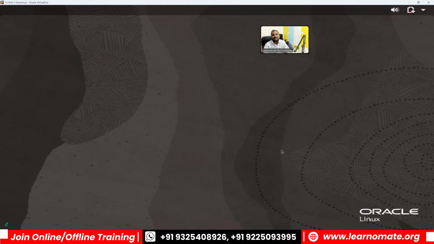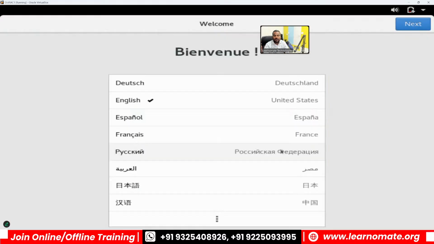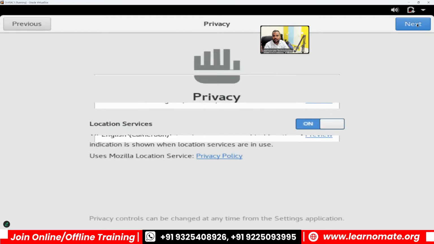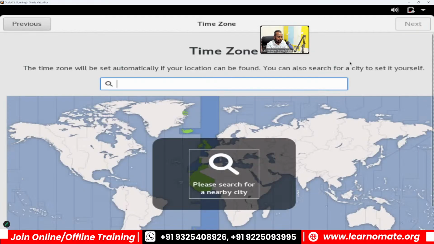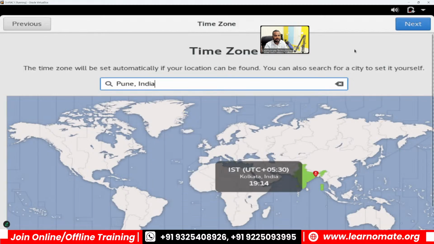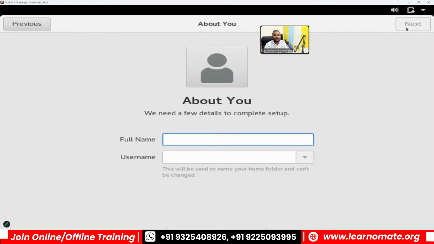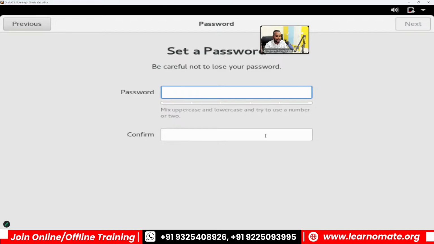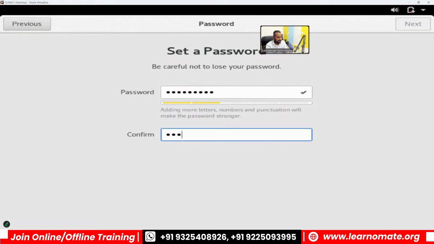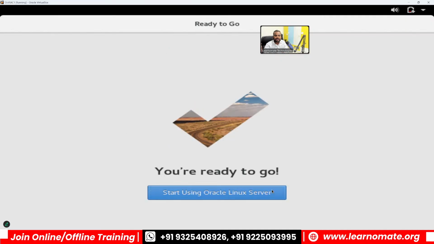Now what I need to do, basically I told you, right, the adapters that we have assigned on node 1 and node 2. Okay, click on next. Enter your details, like I'm from Pune location. Whatever details you are doing on node 1, please do it on node 2 also. Initially for login purpose, we need one user. I'm giving the user as learnermate, and you can enter any password over here, any password. Okay. So anyway, we are not going to use this user for administration purpose. This is just for the initial login.